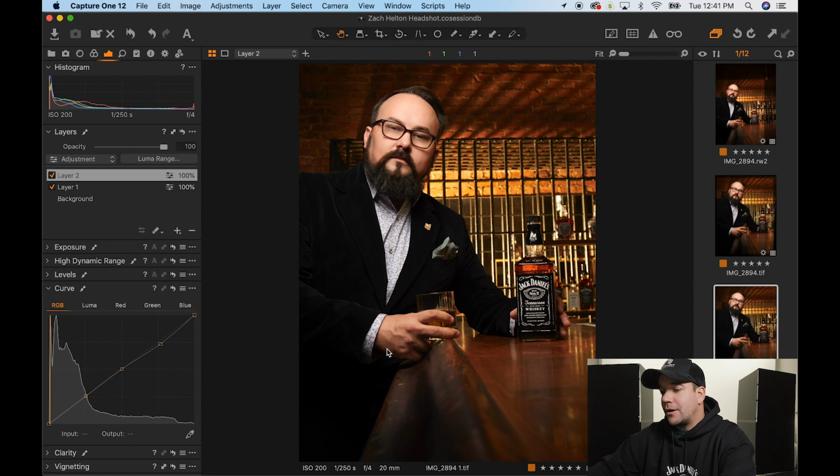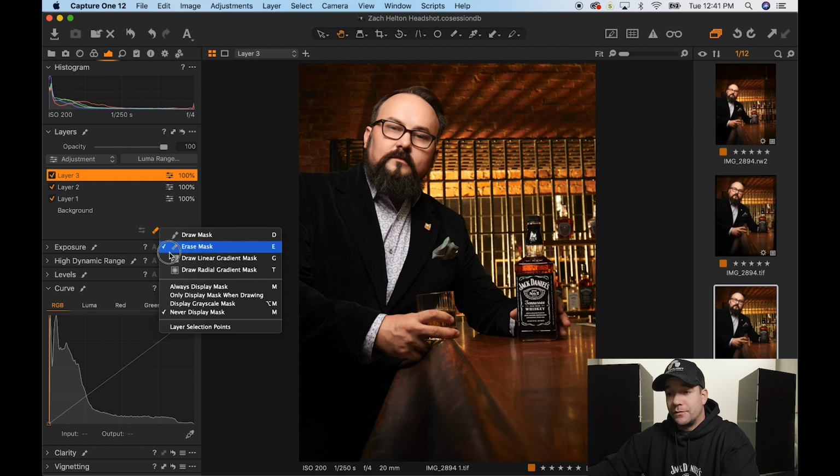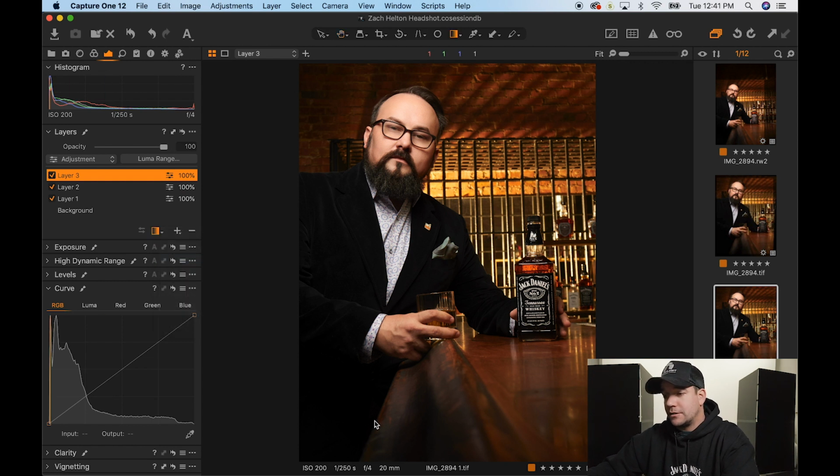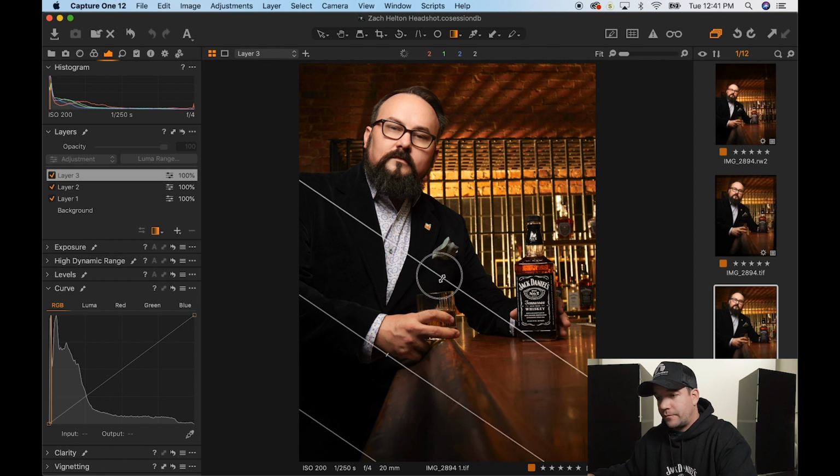From here, this part of the bar might be a teeny bit distracting. Just this highlight here. It does lead into his face, but I'm gonna darken that a little bit. So I'm gonna create another layer. I'll draw a linear gradient, just up here, just a little bit.